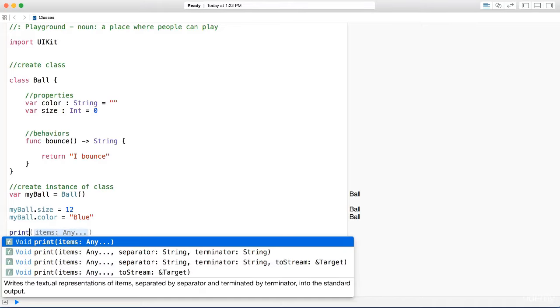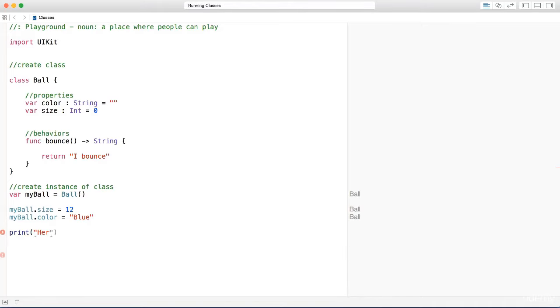Let's say print and say here's my ball. And then let's pass the values. Let's say myBall.size and myBall.color. Notice what happens. Here's my ball, 12 and blue.